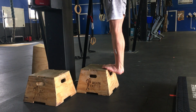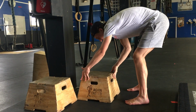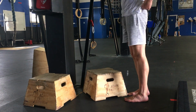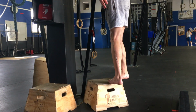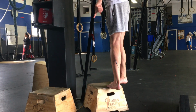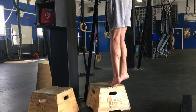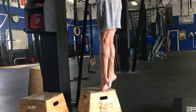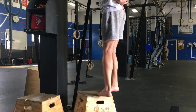From there, we do want to alter some angles so you can hit some different corners. I really like the idea of positioning the box to the corner and you can get an inward calf raise. So from here I can plant those toes. Depending on how long those toes are, you're going to have to move them out a little wider. Now I can keep that turn out with the heel, that turn in with the toe. I'm going to reach that heel, drive off, and try to keep my heels from wanting to pull to the inside where they originally were. Again, just getting that full range of the calf and making sure you can squeeze that nice and tight.